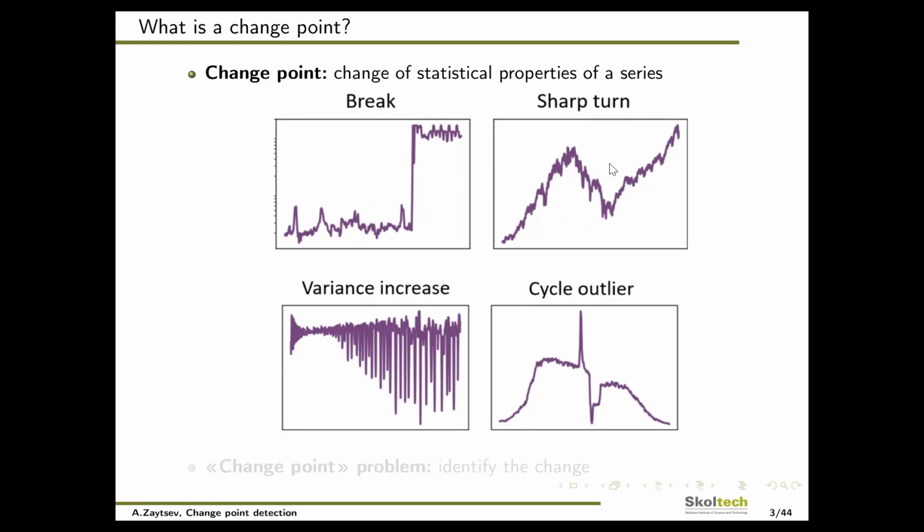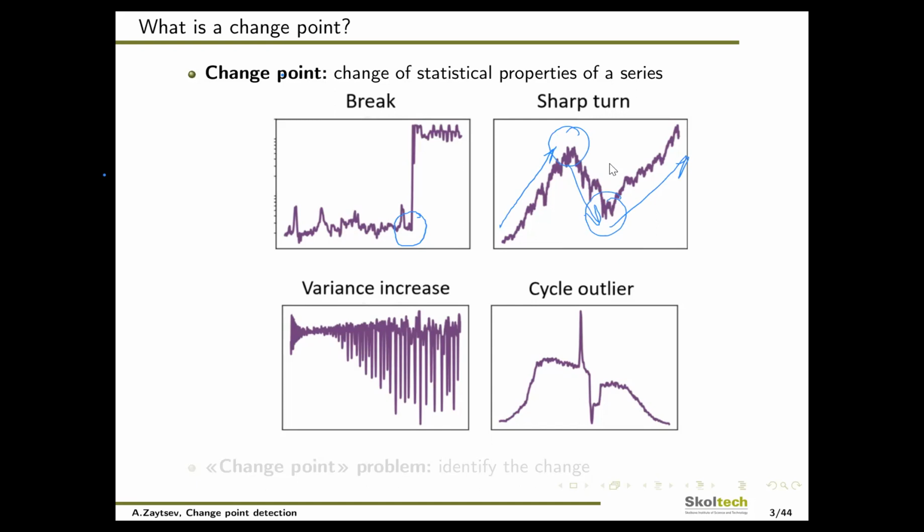But if you look closer at these time series, sometimes something strange happens, and we can observe it when we look at, for example, a one-dimensional time series. For example, something breaks and we have a change in the mean value of our sequential data from this point. Also, we can say we have dynamics like this, then dynamics like this, and so we have two change points in this time series.